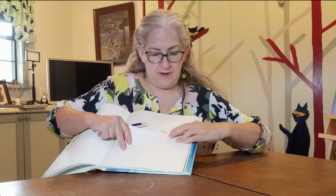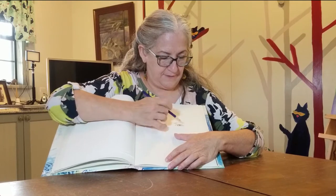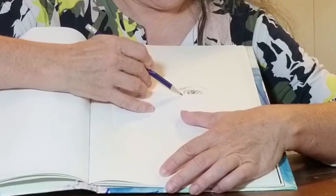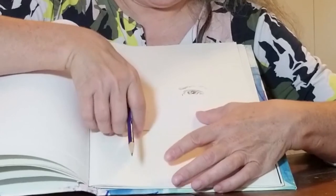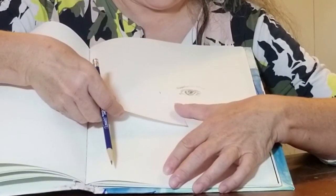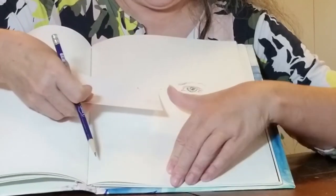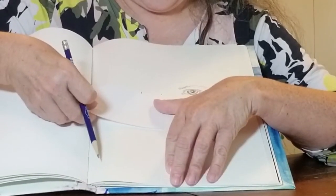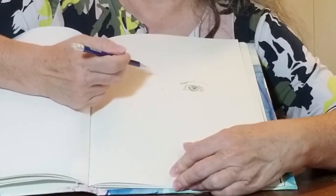So what I want you to do is you're going to take this index card, see if I can do this, and from the corner there to the tear duct, I'm going to make a mark. Then if I move this over like so and put a dot right there, move it over again and put a dot right there, I will know where to draw the other eye.